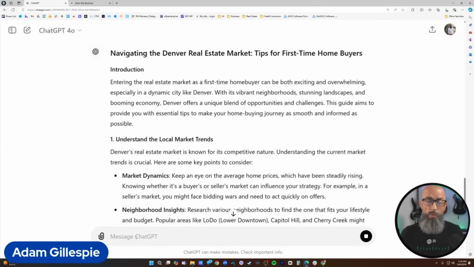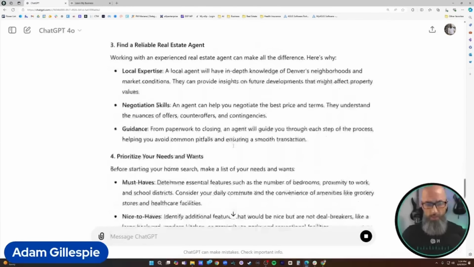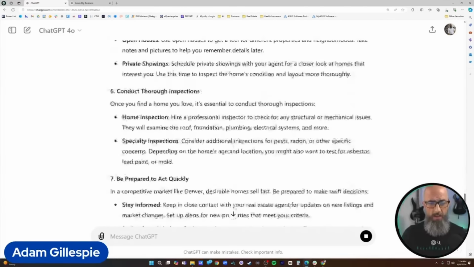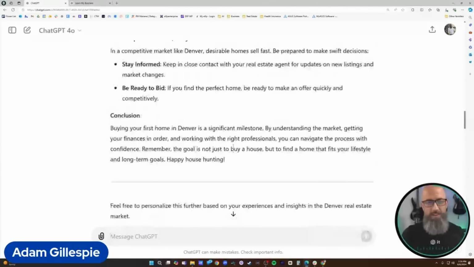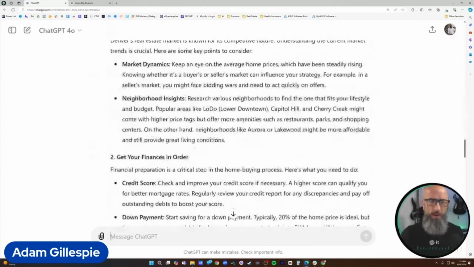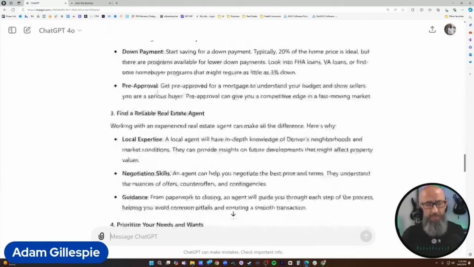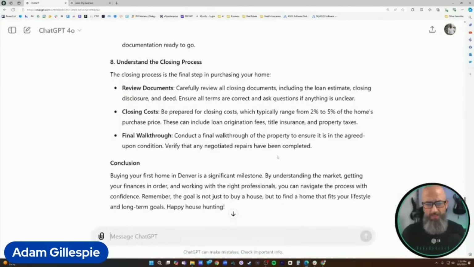Because once again, we gave it a very simple prompt. We didn't tell it exactly how we wanted to write the blog. We didn't tell it how long we wanted it to be. So it just took its best guess, right? But now that we've drilled down on it a little bit, it should give us a little bit more context to it, which it seems like it's a little bit longer than the other one was. They gave like 2 examples. And now on here, we have 3 examples on most. So it did dive a little bit deeper.